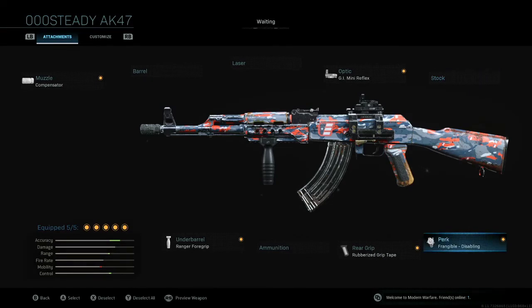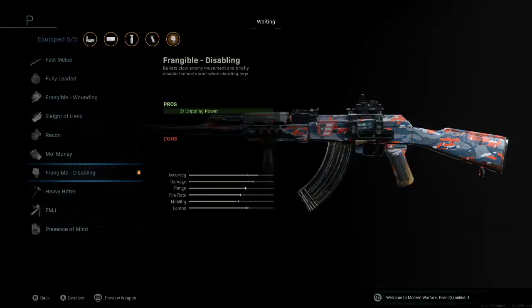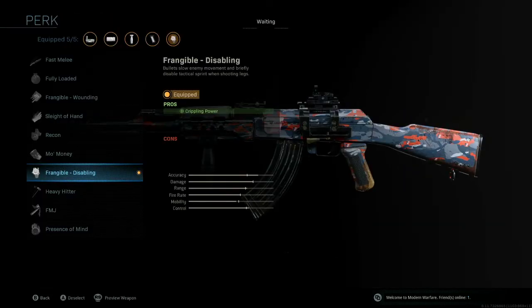But personally, I like this perk quite a bit, especially on the AK, because its recoil is kind of a lot. The frangible disabling perk will briefly slow enemy movement speed and disable tactical sprint if you shoot their legs. So if you only clip one bullet on their legs, they can't run away, they're slowed down, and that gives you the split second it takes to readjust your aim if you miss a couple bullets, to get your aim back on point before they can sprint away again. That allows you to get that damage off and get that kill without them escaping, especially on Search and Destroy, where one kill can really turn the tides of battle.